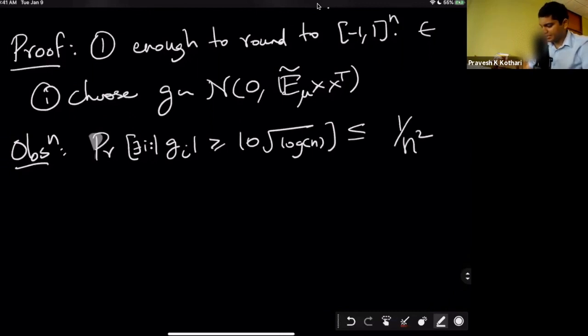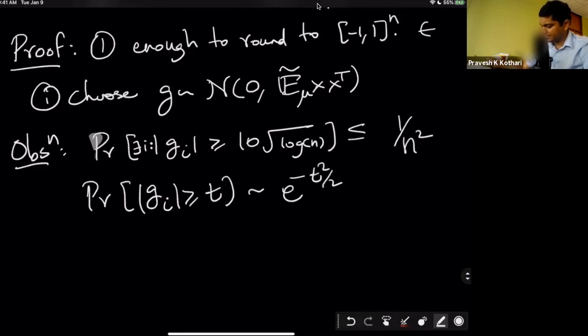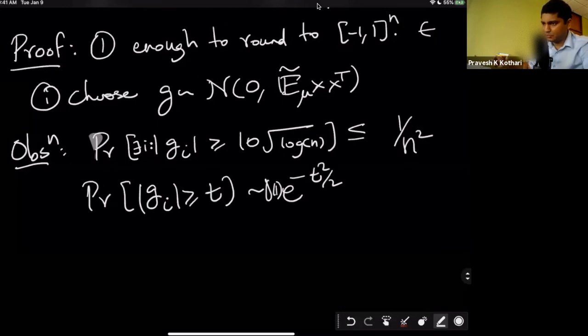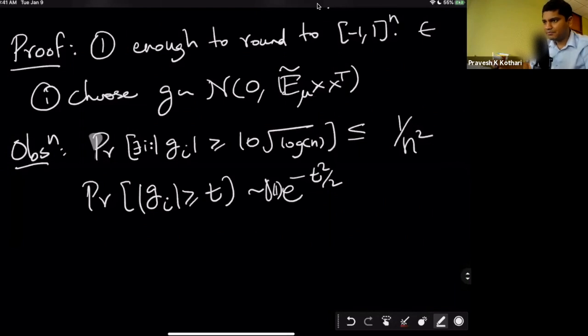This just uses the fact that the probability that a Gaussian with mean 0 and variance 1 takes a value bigger than t is e to the minus t squared over 2. This is the sub-Gaussianity property up to constants. I think it might be just 2, if I remember correctly. Then just apply this simple Gaussian tail inequality with t equal to some constant times root log n. Okay, so it's a very simple proof. And then you do a union bound on all possible n coordinates. Good.